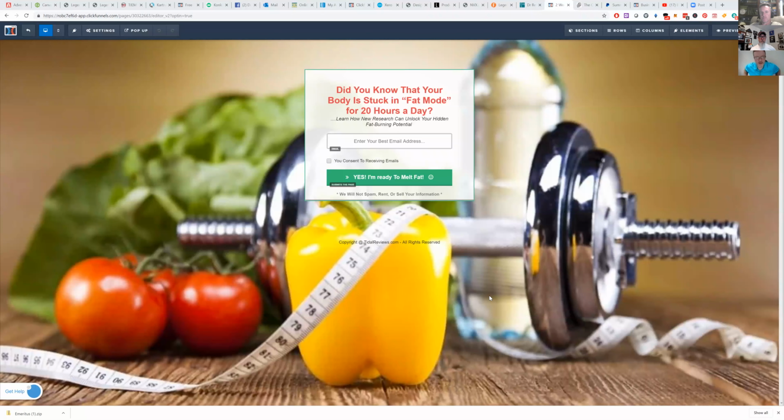Do you have a share button down at the bottom of the screen? I certainly do. Okay, cool. So hopefully you can see that. I can. Wow. Nice. Food and dumbbells. Like it. And nobody inside.